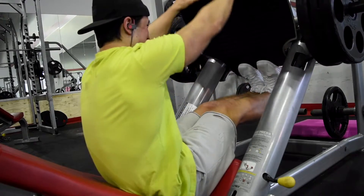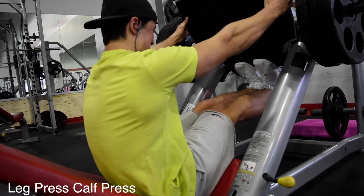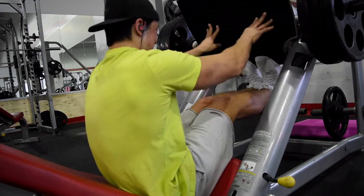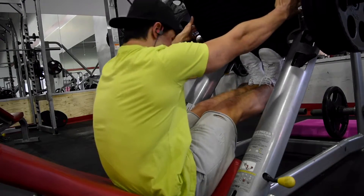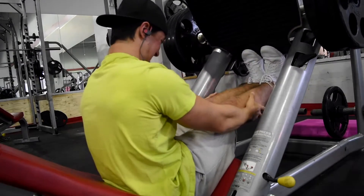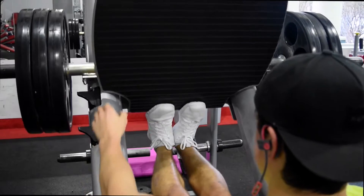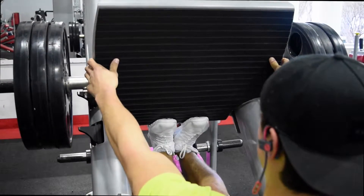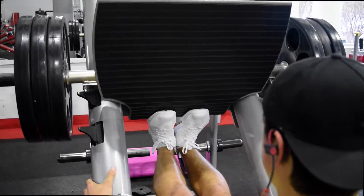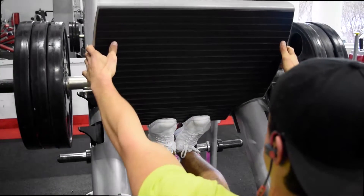One of the main exercises I've been doing every single day is the leg press calf raise. As you see, I'm pulling on the weight and pushing it back up when I can't do any more reps myself — that's a forced progressive overload. As you pull the weight down you're getting a lot of resistance which gives you a really good stretch in your calf, which is very important to calf growth. Then you push it up when you can no longer press it yourself, giving yourself a few more forced reps. Do your slow and controlled reps first, then add the forced reps after.